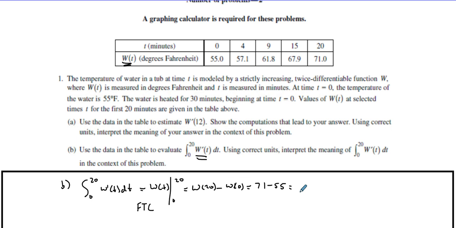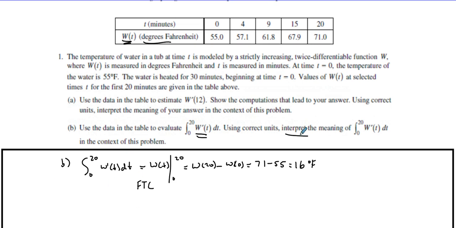We'll plug that in, 71 minus 55, and when you get that you should get 16. So 16, and what do we have? Well, W is in degrees Fahrenheit, so we just have degrees Fahrenheit. And what do we find here? Well, this is the difference because we have to now interpret this.